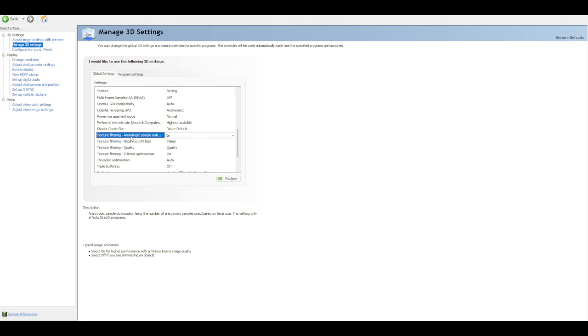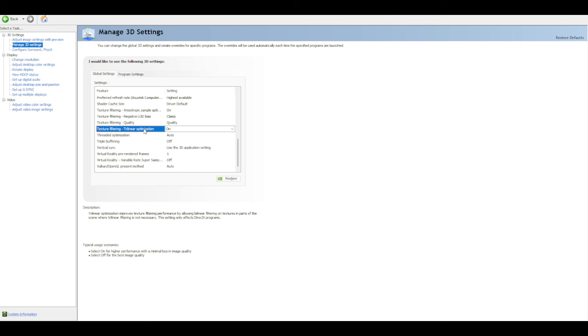The texture filtering, I've put this on, so I want a little bit of a higher performance, but we don't want any loss in the image quality, so definitely turn that on. Negative bias, just leave that to clamp. So this is the sharpness and the stationary, introduces aliasing with the scene in motion, so just leave that to clamp, let the clamp do its thing. The texture filter quality, I've just left this to quality, so we'll have a little bit more quality than performance, but it's still going to be even, so just set that to quality. The texture filtering trilinear optimization, so this is the effects of the game. Again, turn this on, you can leave it off. Again, personal choice, I like it on.